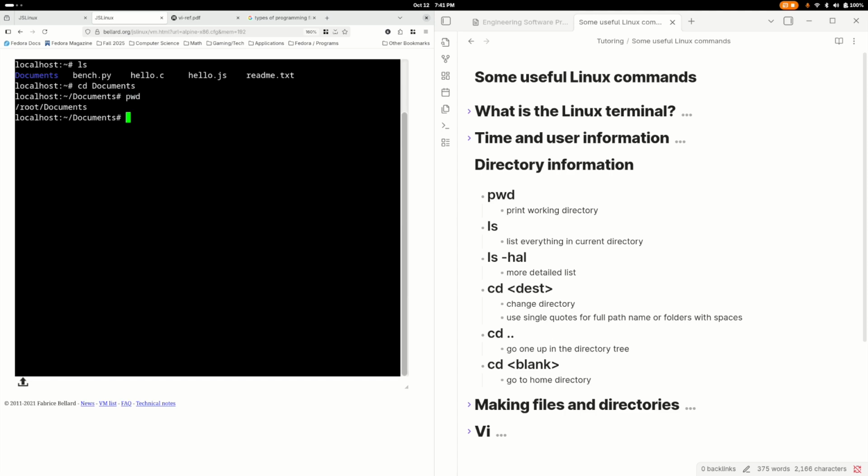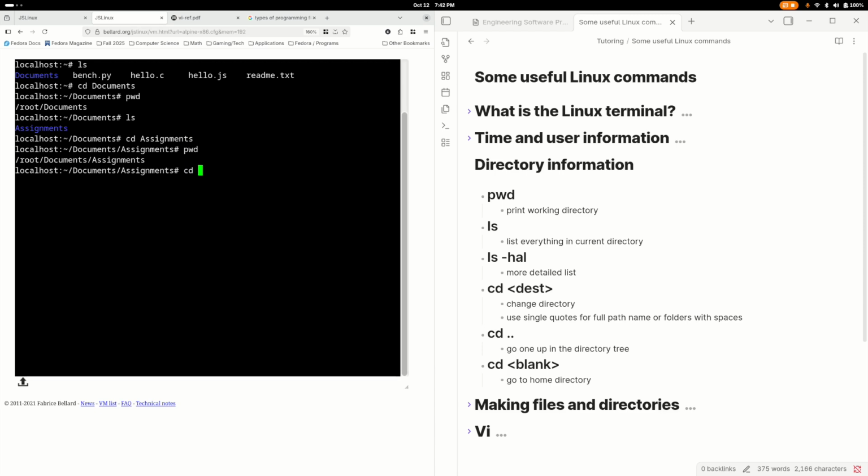If we do pwd again, you know, we're in the root directory and in the documents folder. Let me do it again. Let me see what's in here in the documents folder, my assignments folder. Let's go ahead and cd to that one. So now we're here. If we do pwd again, you can see we're in that directory.